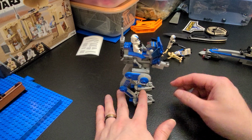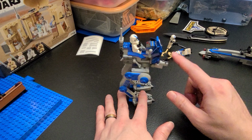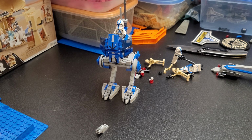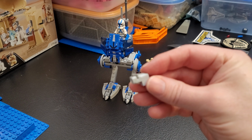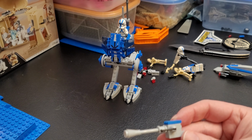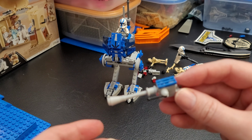So now we're going to mod this, because this stupid little stud shooter looks terrible on the front of this. So we're going to put some pieces on there and make it look more like a cannon. Because I think that little stud shooter looks terrible hooked onto the front of this as a cannon. We took that off. So what we came up with was this, looking at pictures of how this actually looks in Star Wars.